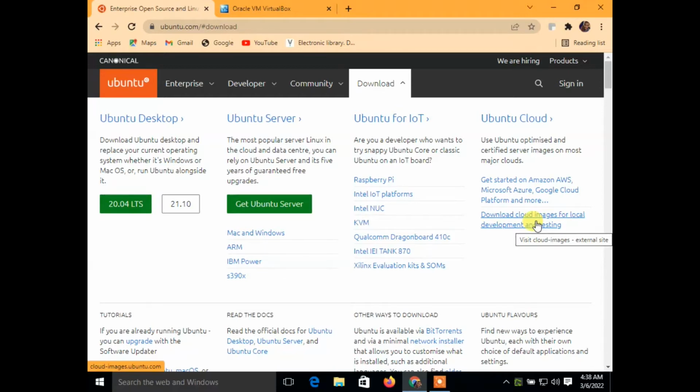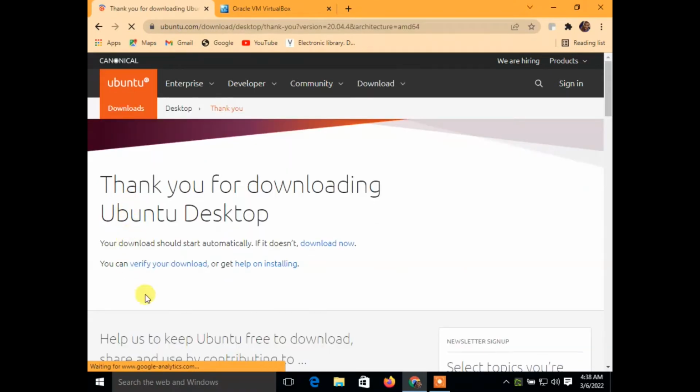So it's super fantastic. So we go and click 20.04 LTS. So click that one and it will start downloading automatically. The file is big, it is 3.1 gigabytes, so it will take time.